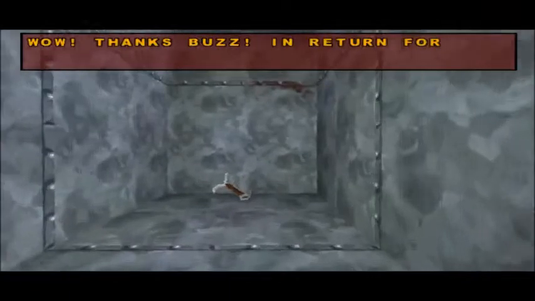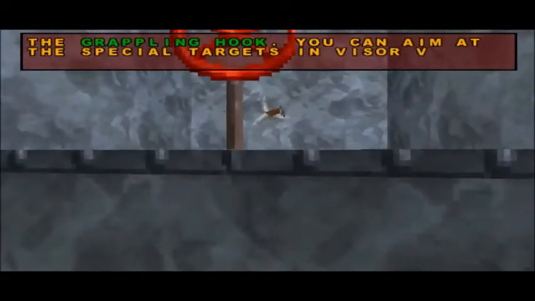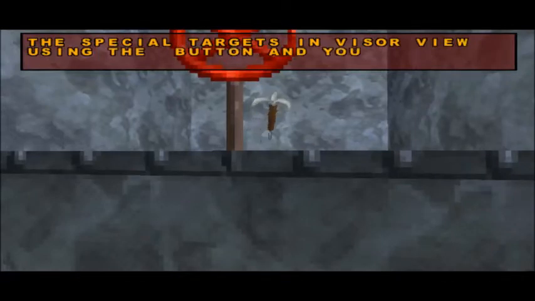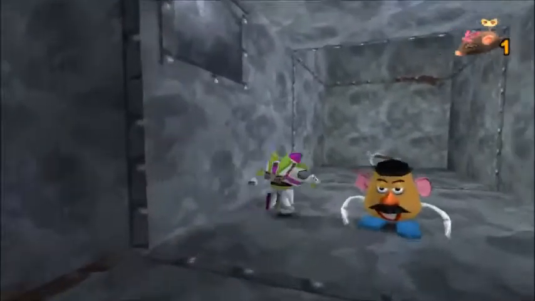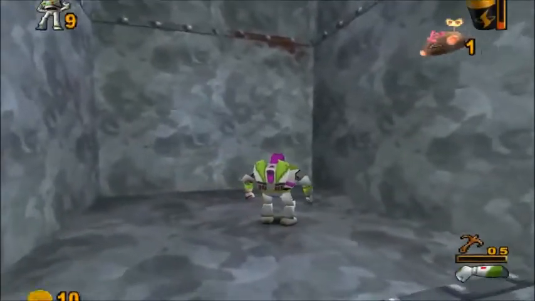Wow! Thanks, Buzz! In return for finding my foot, I'll let you use the grappling hook. You can aim at the special targets in visor view using the button, and you can launch the hook by pressing fire.